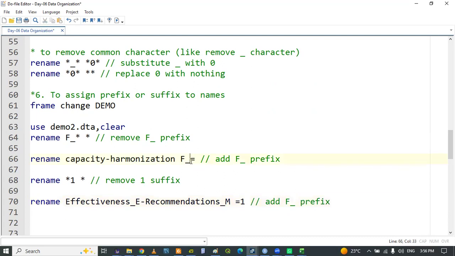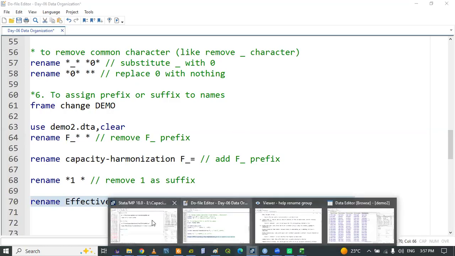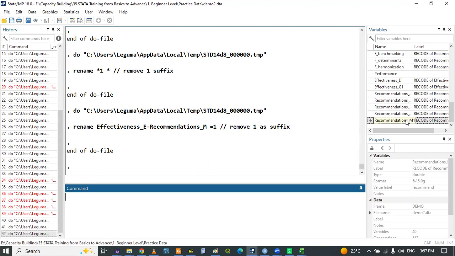For prefix, prefix come before equal sign, but here suffix come after equal sign. So add suffix 1. Add 1, remove 1 as suffix. Add 1 as suffix. So you do this to all data. So you see now they are back.